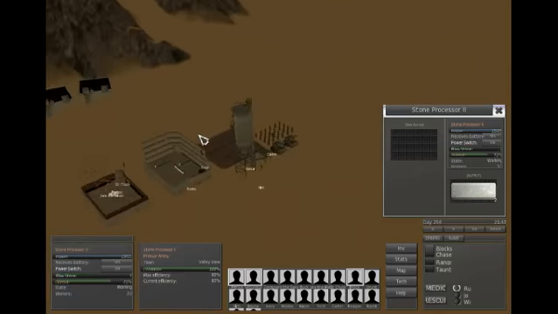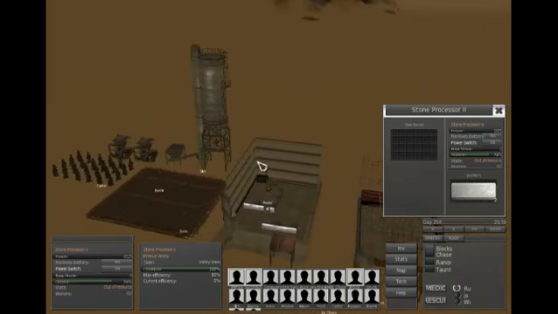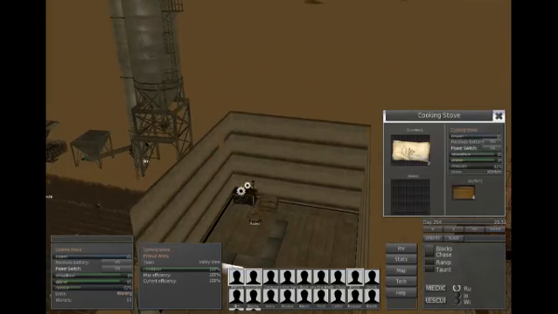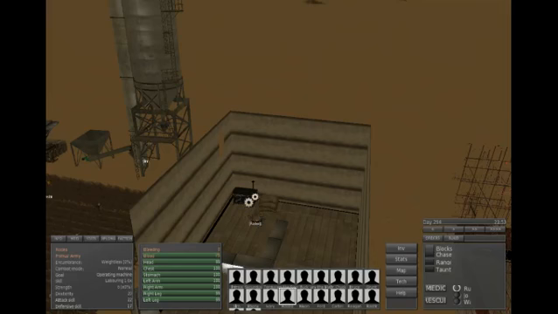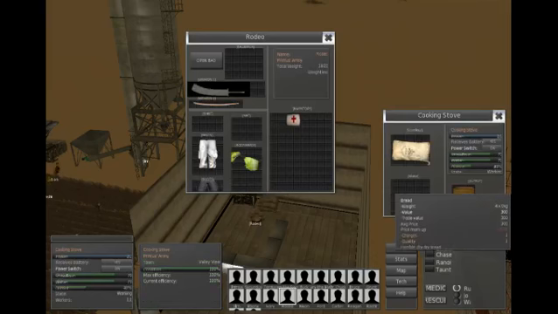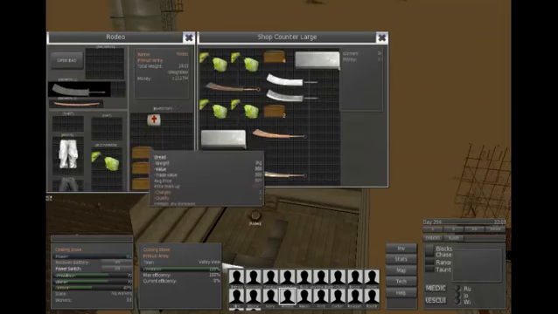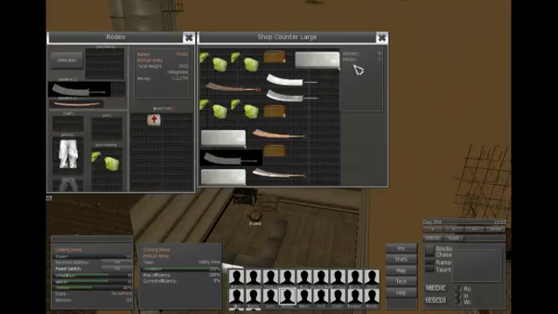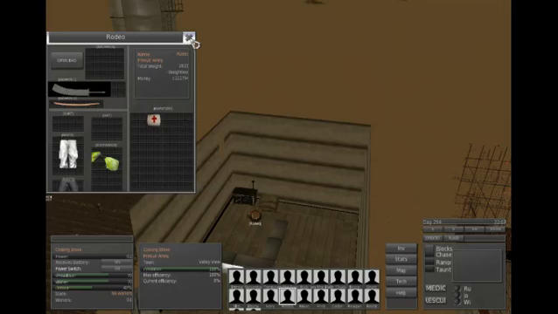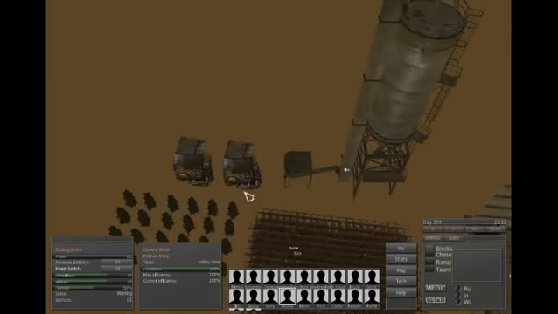Alright. Meanwhile, let me check in with Rodeo. See how he's doing on his bread making. Four. Alright. Not sure where this is supposed to go. I guess anywhere we want it to at this point. Right? Alright. Go ahead, make some more. Just having fun right now.